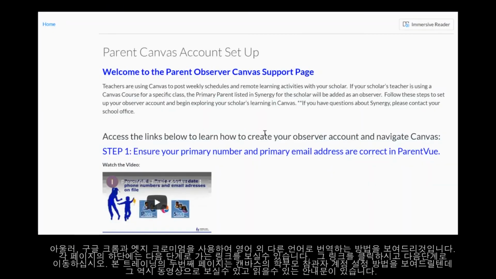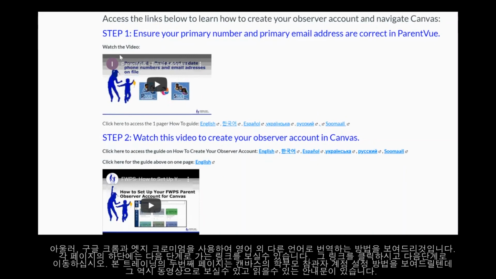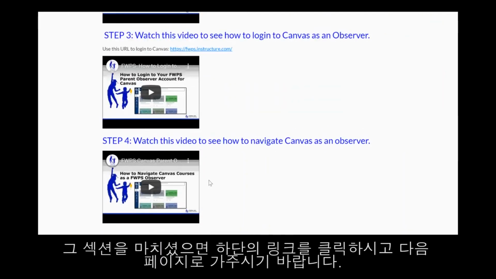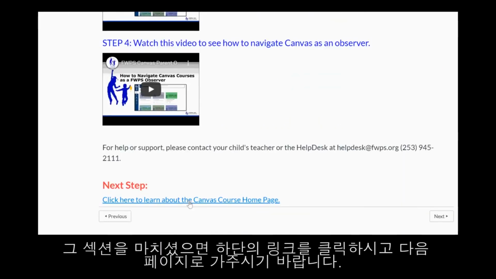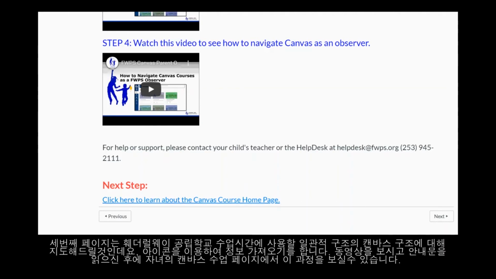The second page of this training will show you how to set up your Parent Observer account in Canvas. Again, with videos that you can watch and guides that you can read. When you finish that section, move on to the next page by clicking the link at the bottom.